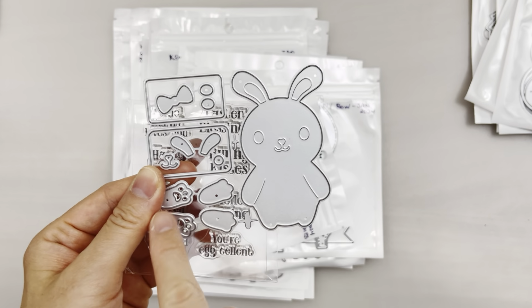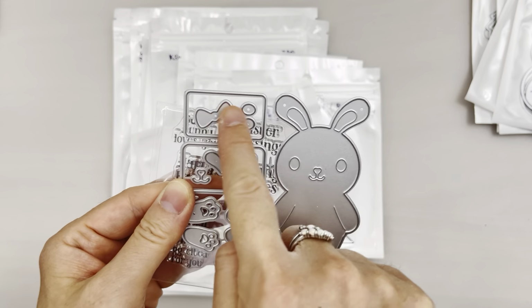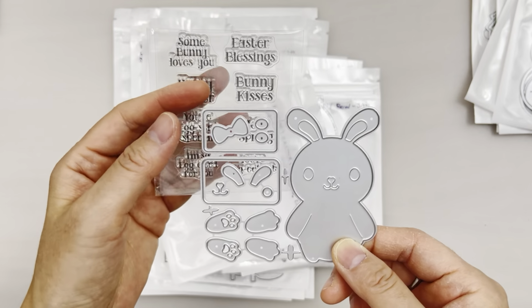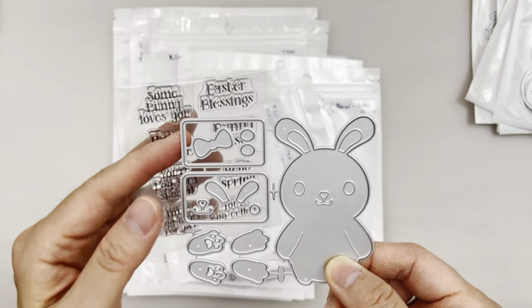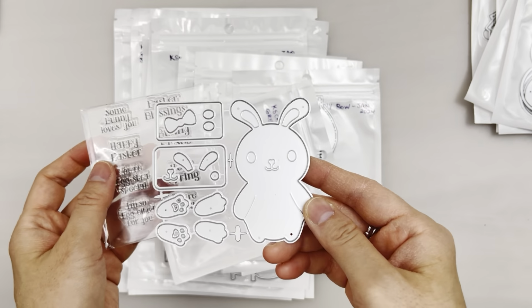You could print out different patterns of paper on here, and different sizes of the sign. Here looks like it's smaller and this one's larger. Very cute.